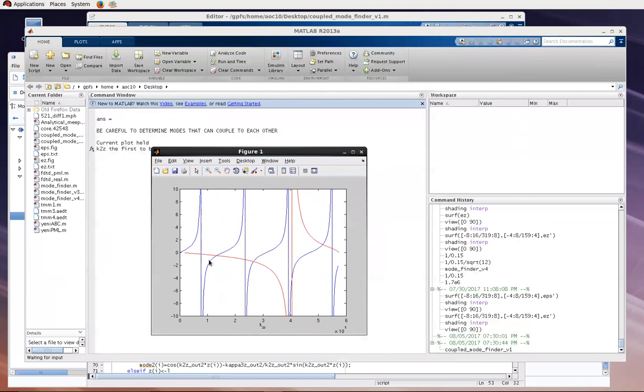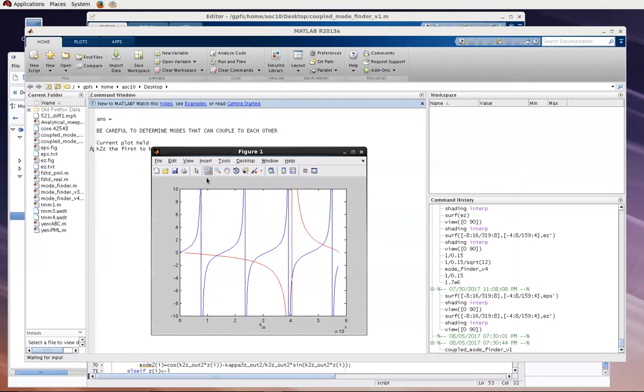Why not the 0th order and the 1st order? Well, the 0th order is an even mode, and the 1st order or the 3rd order are odd modes. We cannot excite an odd mode by using an even mode like the 0th order. So the only order we can excite, and the math will also confirm what I'm saying, is going to be the 0th order to the 2nd order.